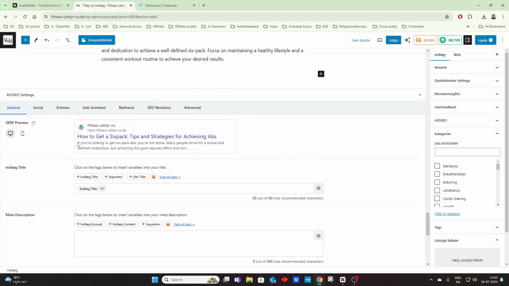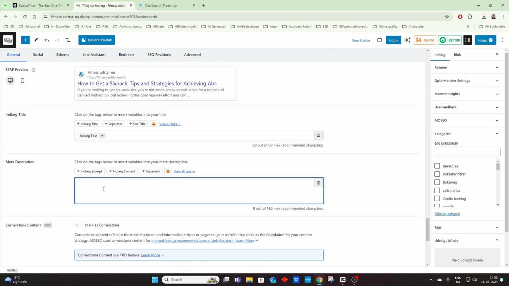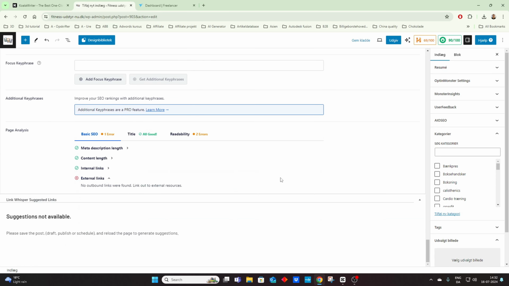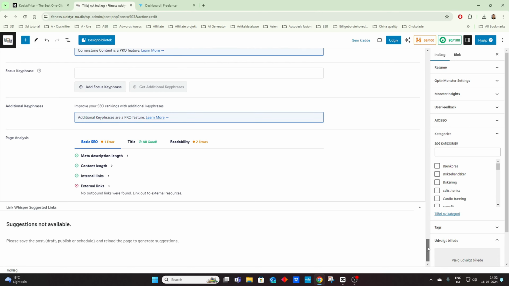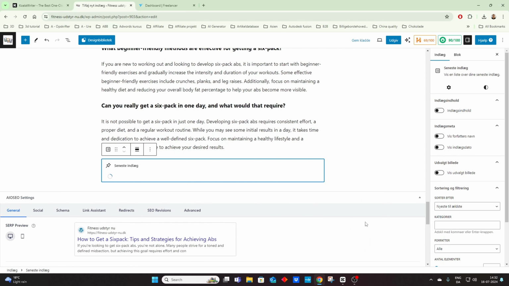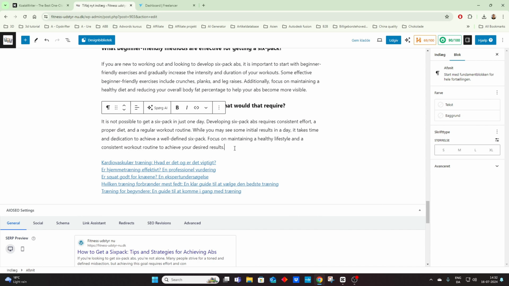And here we could just copy this. And we can insert the meta description. It's also better for Google. And here the score goes up a little bit more again. Here in the bottom, there's a plugin I'm using. It's called Link Whisper. It can help you make internal links later on. We already have some internal links. But what we don't have is some pictures.